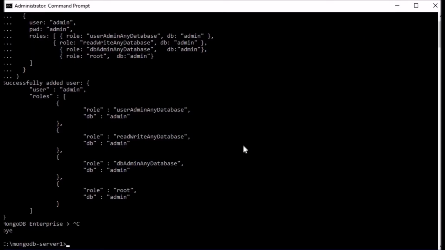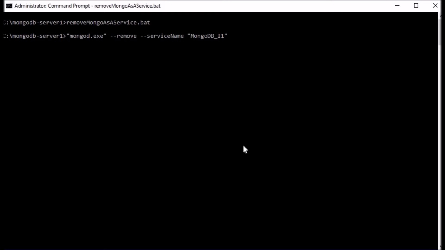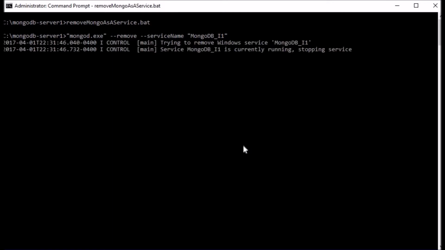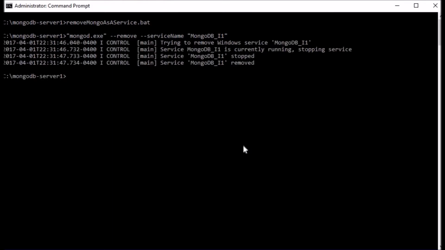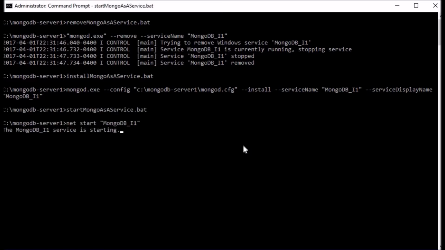Go back to our server. Remove the service. Anytime we make changes to the configuration, we have to remove the service and install it again. So go ahead and install it. Start our service. So our service is successfully started.